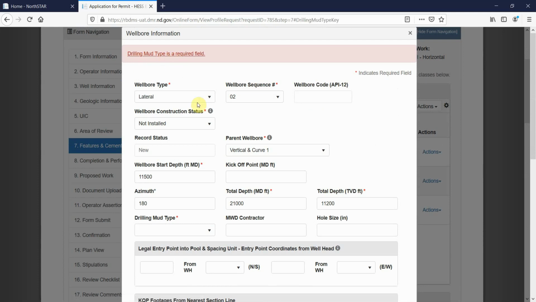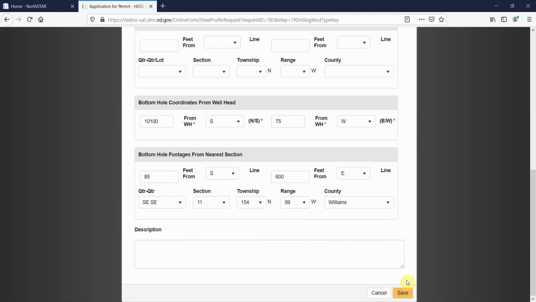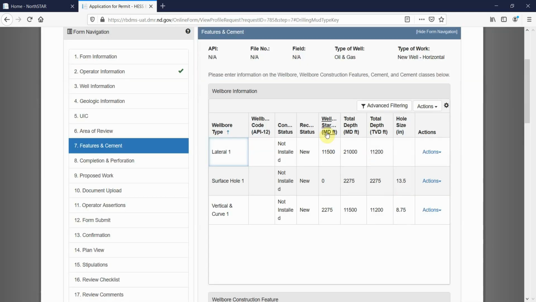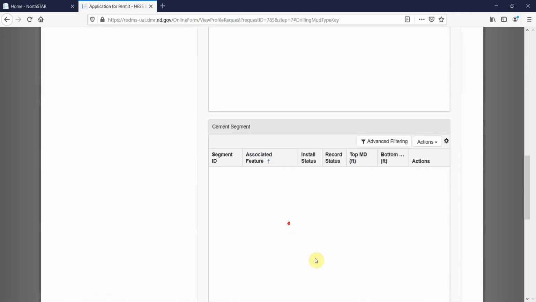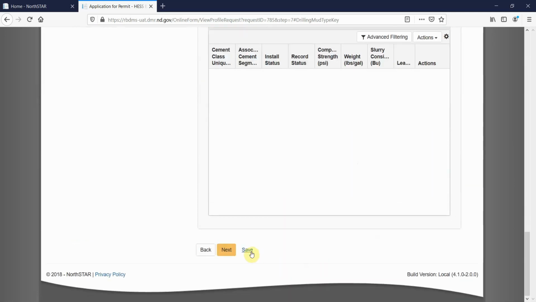Drilling mud type. Come down here, choose produced water. Scroll down to the bottom of the modal again, click save. We have no validation errors, and we have inputted all of our wellbore information for this well. Now we can continue to the second modal, wellbore construction feature. Click save.